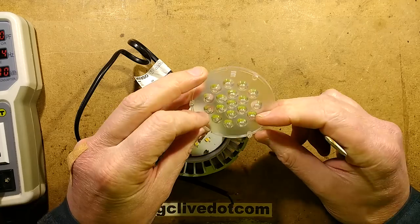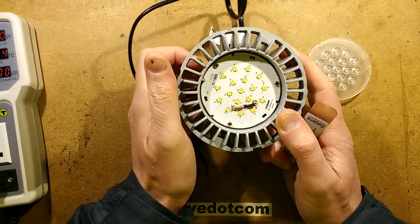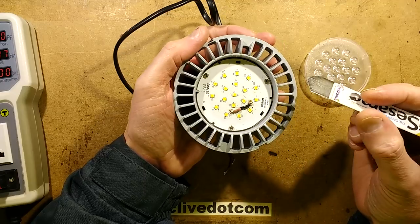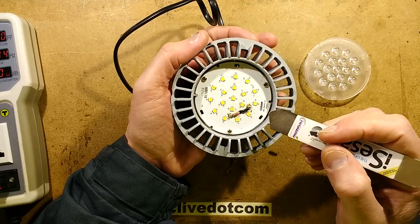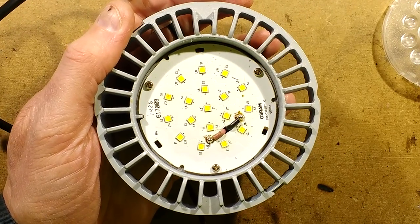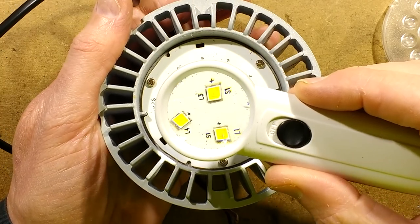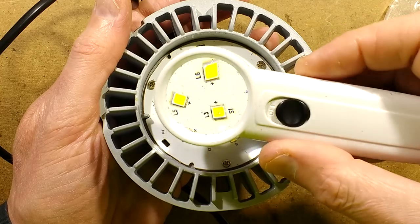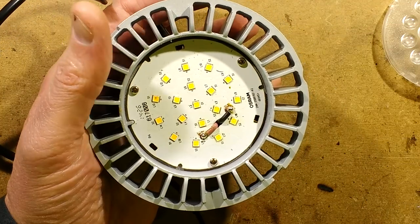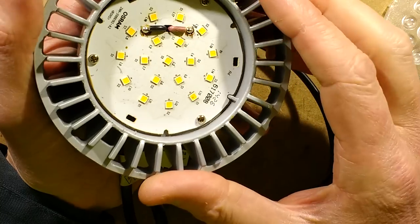It's a standard collimating sort of arrangement — an optical collimating system. I'm seeing the black spot of death in here, and one LED. They're quite unusual LEDs actually, let's just zoom in a little bit. Hopefully that's not too saturated out. The LEDs have really big chips in them. Each one looks as though it may have two chips.